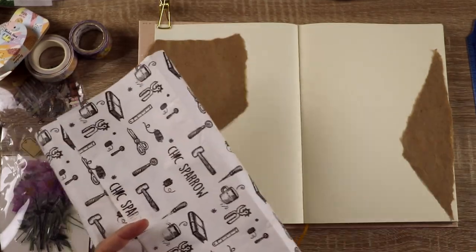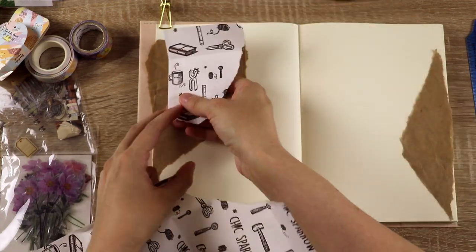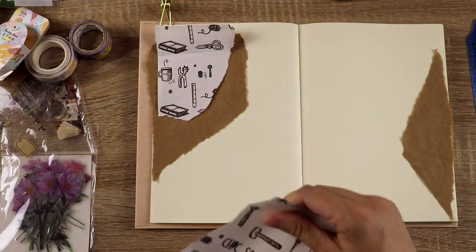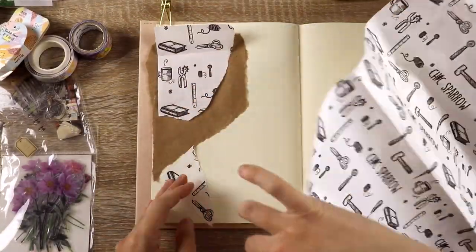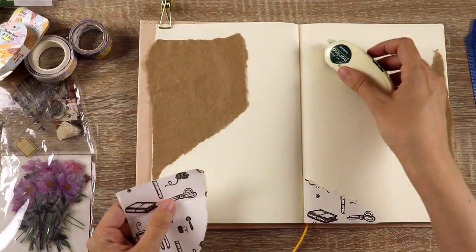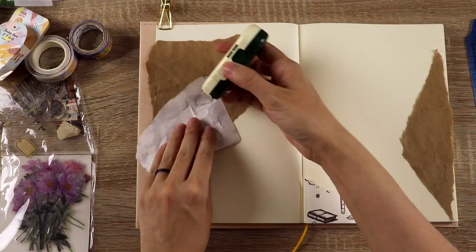I have never thrown away any of it from any of my Chic Sparrow orders over the years, and I have quite a few of those because I knew I would eventually want to use it in a journaling spread, whether it was as a background or fuzzy cutting out these cute little illustrated tools. I just love it. I love the design. It reminds me of products that make me happy.